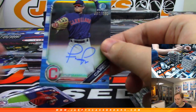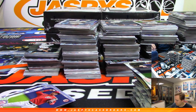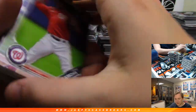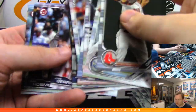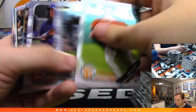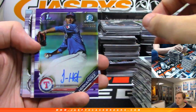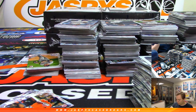Blue auto Connor Capel to 150. I'll tell you, the Indians hit a lot. That's going out to Cleveland, and that is John. I think you just got a hit in this one. There's a blue DJ Peters to 125 for the Dodgers. There's a purple auto. Man, Rangers killing it so far. To 250, Jonathan Hernandez. Luke Smith with the Rangers.